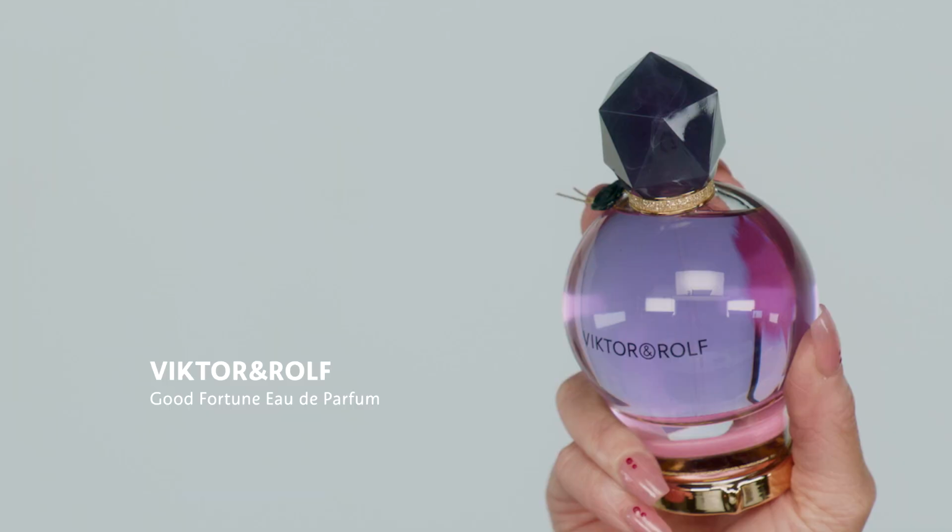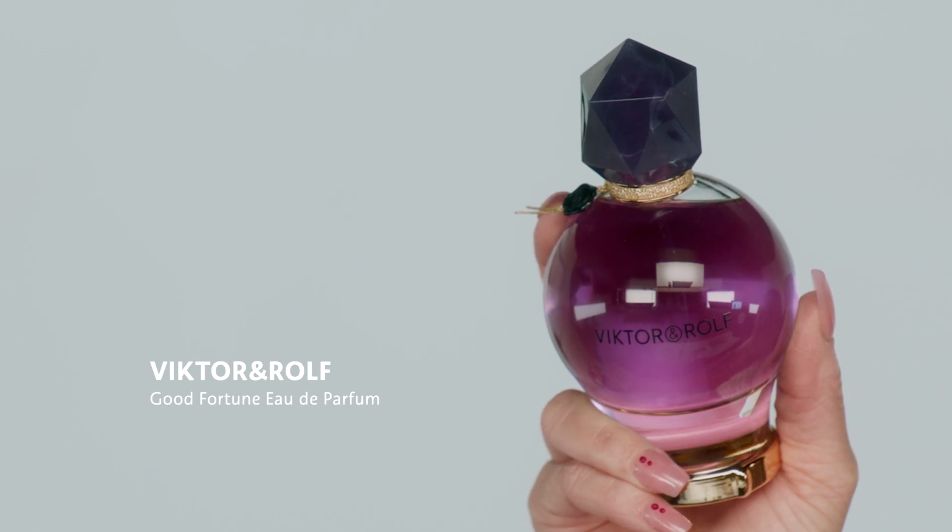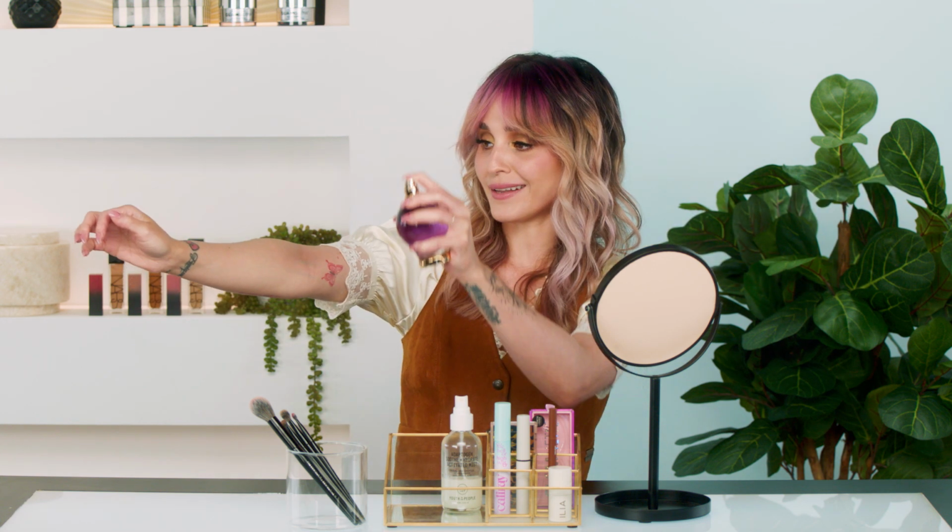And for my last step, perfume. I'm gonna be using the Viktor & Rolf Good Fortune fragrance. And this one just has a creamy vanilla scent to it, and it chases away bad energies and livens up the spirit. Every sign out there can use this because we also love you, you know? Don't think I don't love other signs, because I do. I mean, leave it to a Virgo to achieve perfection.